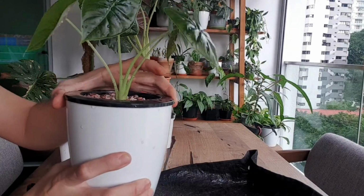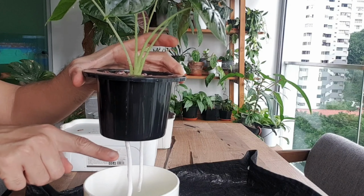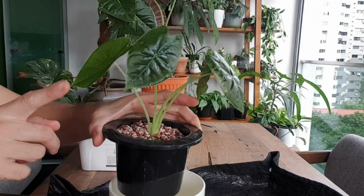I've added the nutrient solution. The level of the nutrient solution is just up to here, or it can be even slightly lower. I do not want to soak the roots perpetually. Wick will do the trick of taking in the water if the plant needs it.